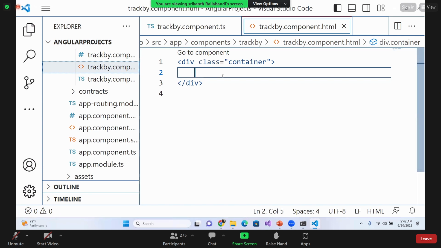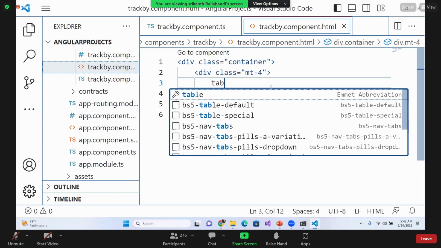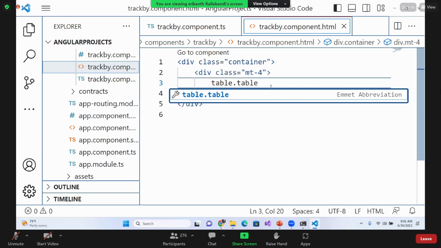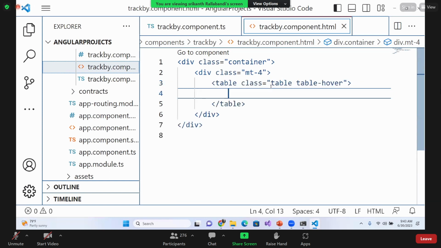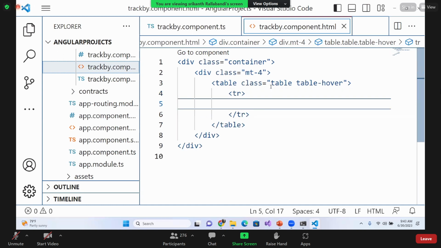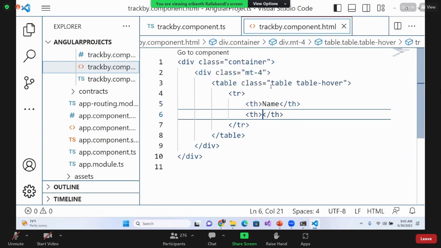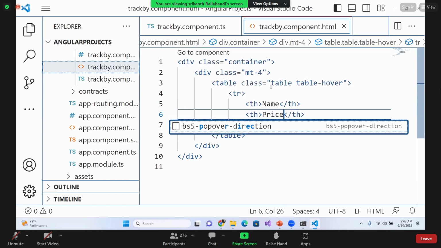Maybe I can take a div where I can give mt-4, that is margin top 4, and I'll take a simple table over there, and table-hover also. I'll write a TR over here where I can give the TH, name of the product, and then another TH here, price of the product.